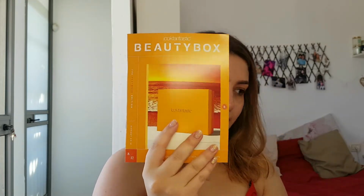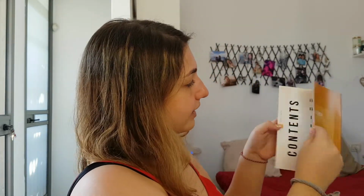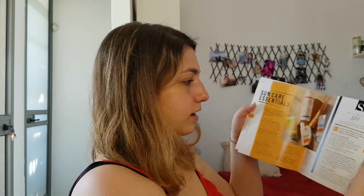And you get this thing with the box every month, which tells you which products we get in the box, and an explanation about each product, what you do with it, how you use it, what it's good for. And then there are actually some articles by Look Fantastic themselves, and there's always a sneak peek for next month. So there's a product that I knew that is going to be in this box because there was a sneak peek last month. I'll tell you which one it is when I open the box.